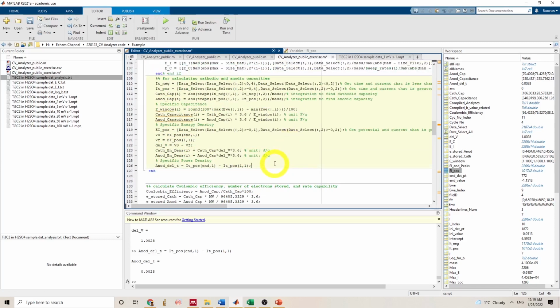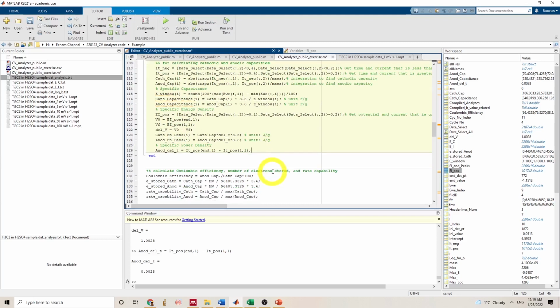And okay, let's go back to the power density calculation. We have the time difference, and because we have to convert the units from hour to seconds, we want to do that here as well.